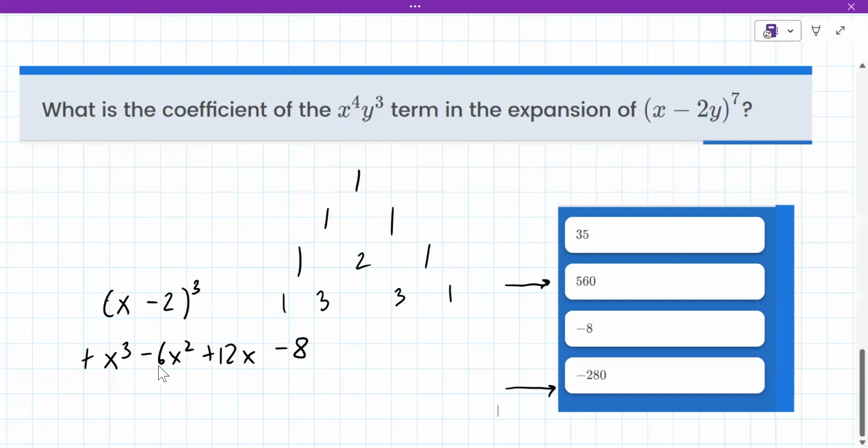And notice how these alternate? So that's what you have to decide. Is it the positive one or the negative one? I'm not going to tell you, that's as far as I'm going to go. You have to decide which one it is. I'm just going to go with the positive one. All right, let's do it.